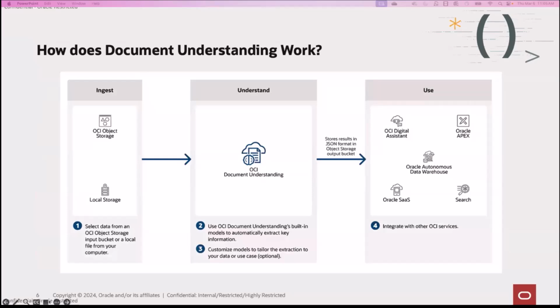After you upload the data, the result is stored in JSON payload format, and it is also stored within an Object Storage bucket. Further, this can be used within different services. You can use Digital Assistant, or leverage this JSON payload in your Oracle APEX application, SaaS, or Autonomous Data Warehouse, and so on.